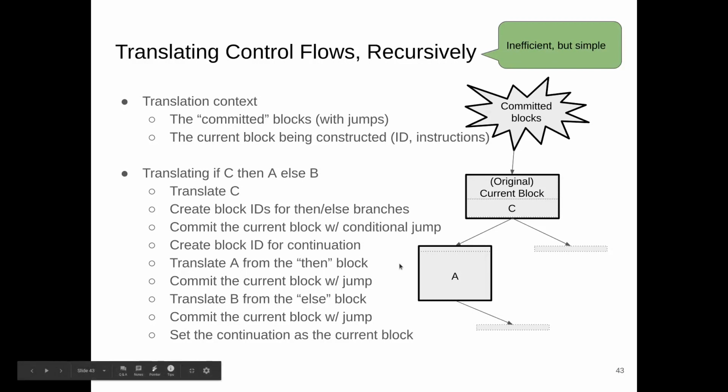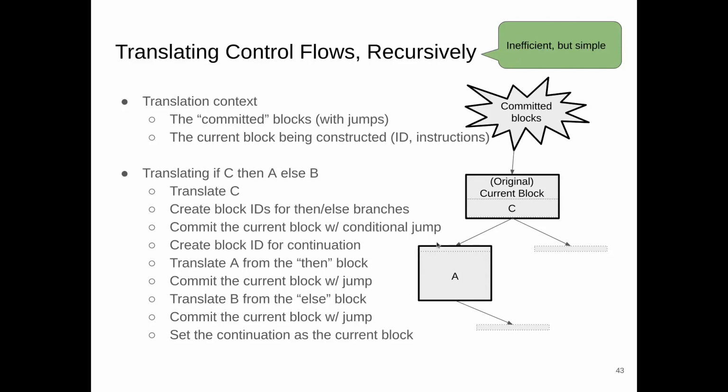To summarize this translation, we first create the blocks here, and we jump to this block if the C is true, and then we translate A, and at the end of the translation of this A, we jump back to the continuation block here, and finish the translation of this A by marking this block as committed.